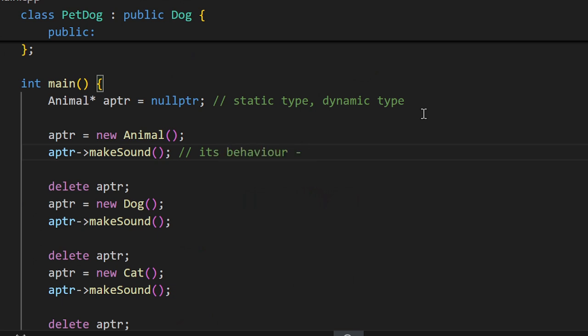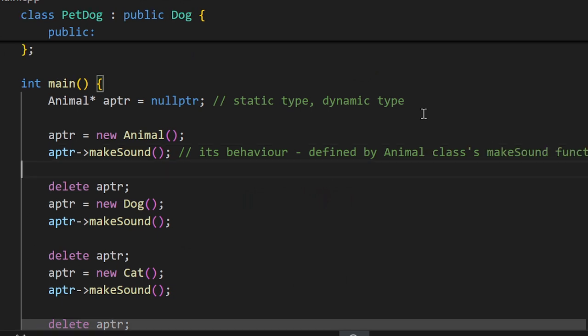I expect its behavior would be a certain way, the behavior actually defined by the Animal class function, right? And in the second case, I would expect the behavior to be defined by the Dog class makeSound function.